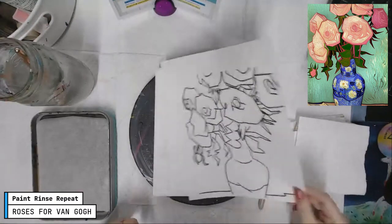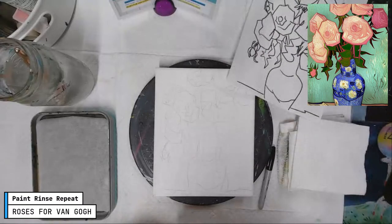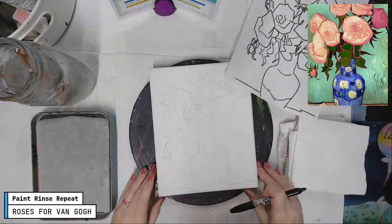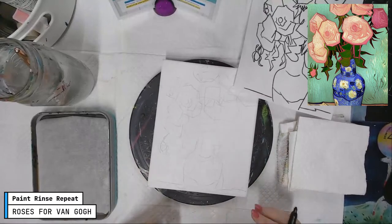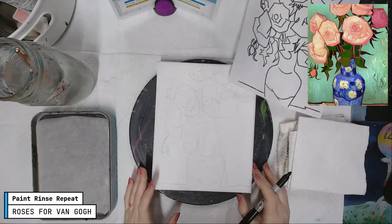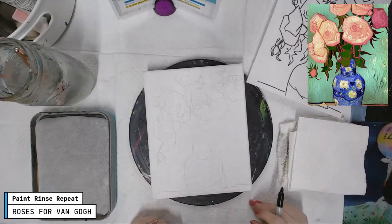And if you have not already, you want to transfer the design. I'm using an old canvas. I kind of have some flowers sketched on here, but this is a loose design. And so I'd like to encourage you to kind of just try this on your own. So I'm going to walk you through step by step how I made this outline.